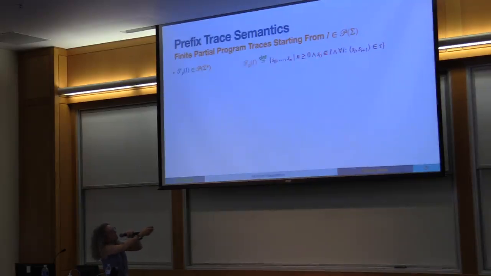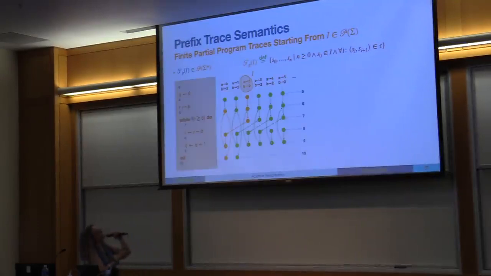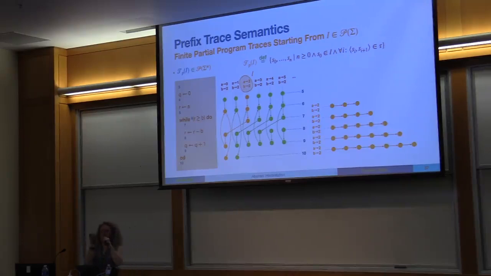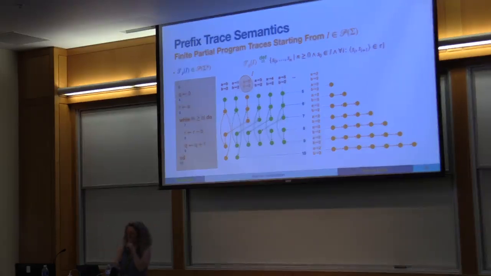And they all start from a set of initial states. So we have our set of initial states, and then we build all the executions that we can build from there. Here, this one is, again, our state I, from our example. The whole sequence here, the states and the transitions, this is one trace, for instance. But we have that one trace, and we have also all the prefixes of that trace. Anything that starts from the initial set of states, and anything that follows from there.